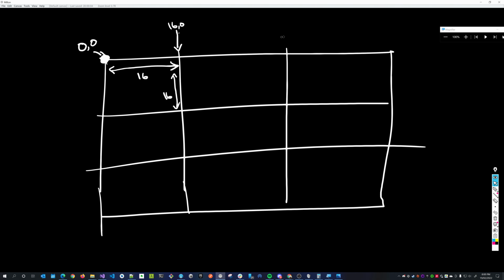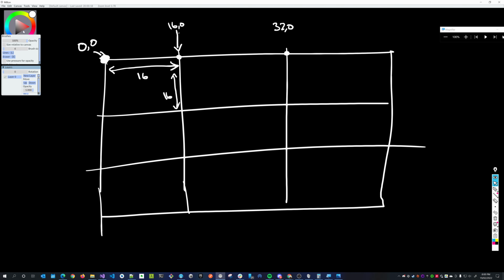On the x-axis I increment again by 16, so this will be 32, 0. This position over here is 16, 0. This position is 32, 0.